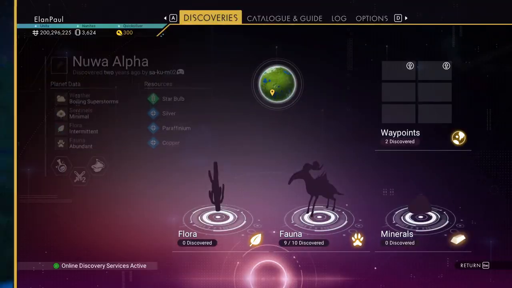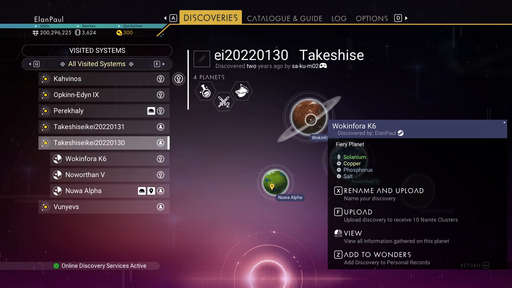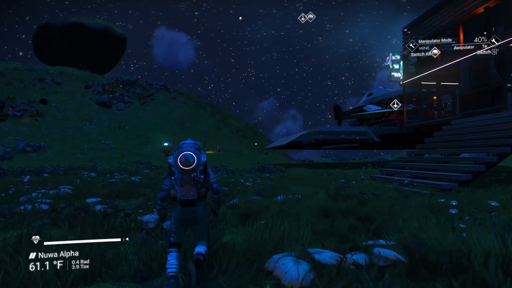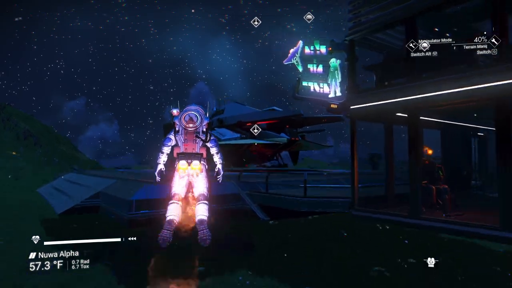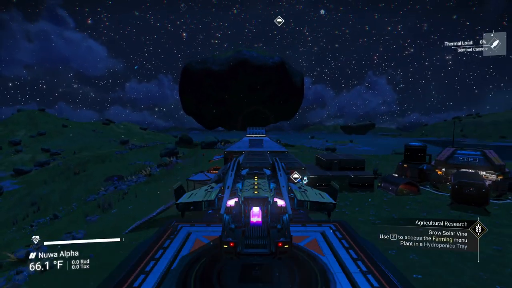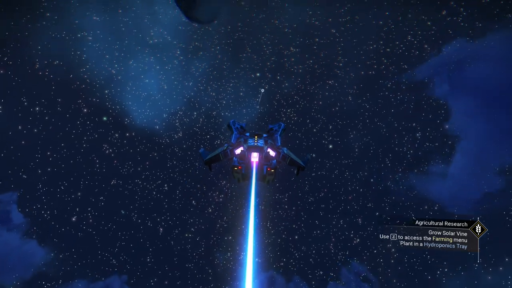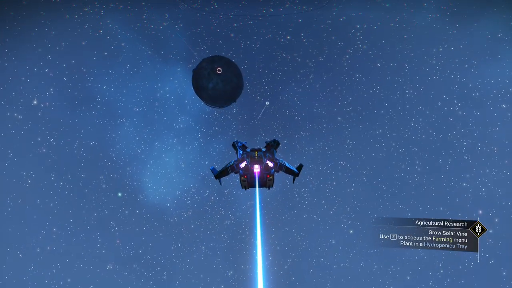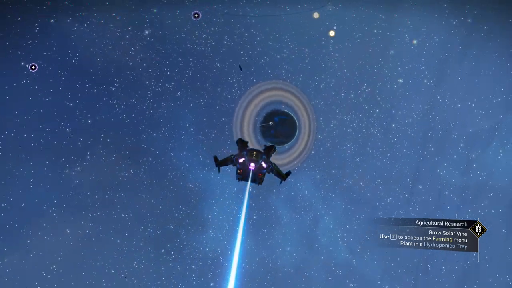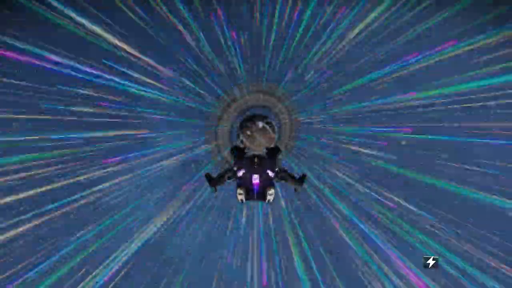So, discovery. Pull back. Do we have a hot planet here? Fiery, selenium, copper, phosphorus. We do. And that's the one with the rings around it, so that's where we're headed next. Phosphorus is also very handy for other recipes, as well as for recharging your suit's, what do you call it? Heat transfer shield, I suppose we can call it.